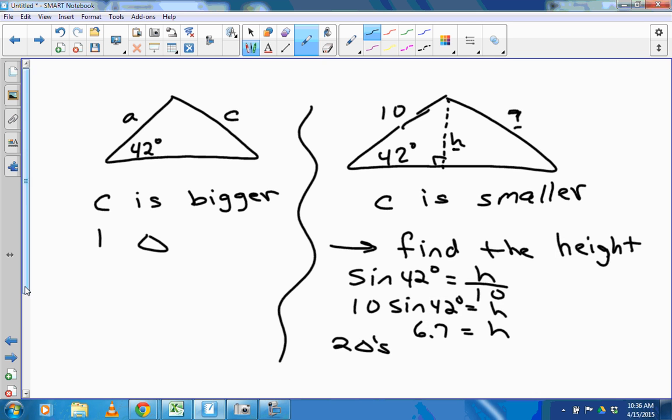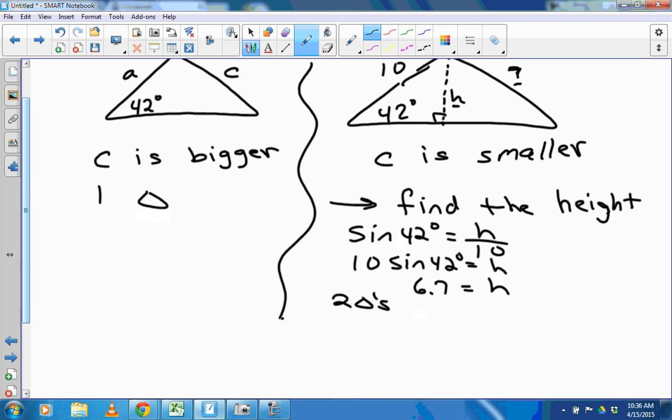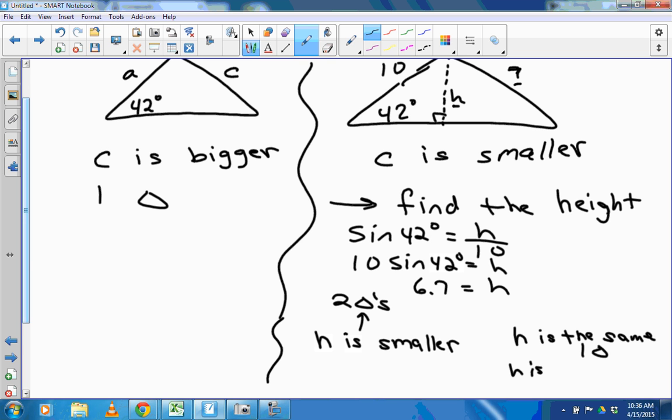Okay, so now, let me write this down for the H part. And I'm going to PDF this for you so you can pull it up to study. So what happens again if H is smaller? Two triangles. What happens if H is the same? One triangle. And then if H is bigger, no triangle.